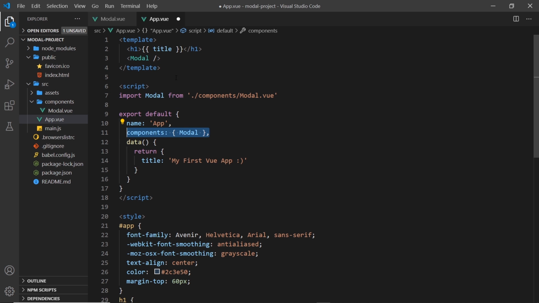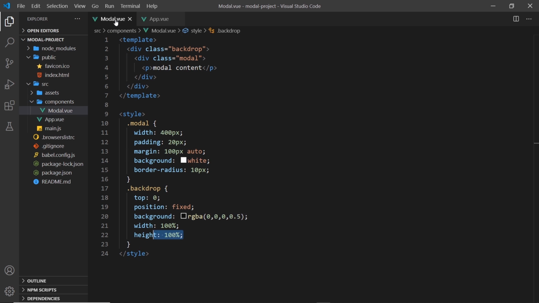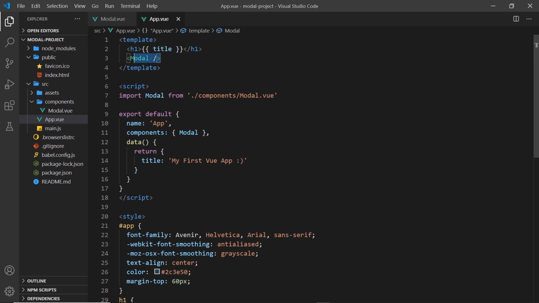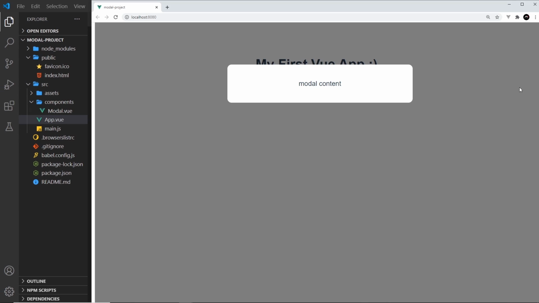All right, so there's two steps before we use it, and then we nest it as if it was just another HTML tag. So if I take a look at this, all of this template now will be placed right here inside this component, so underneath the H1. So let's save that and preview this in the browser, and we can see it right there.